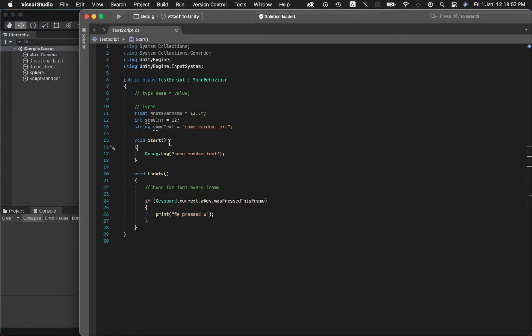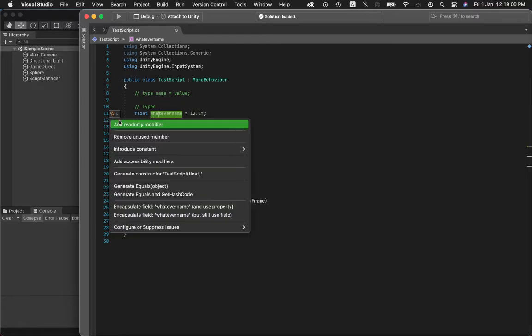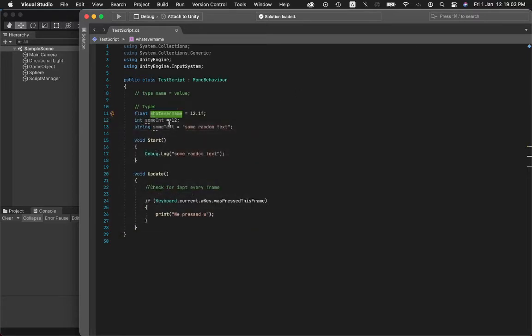But how would you access this code? Because currently the names of these variables are grayed out, and that is because they're never being accessed in the code. This some int, this some text is not being accessed anywhere in the code. So what I'm gonna do is I'm gonna first access some text. Instead of debug.logging some random text here, I'll debug.log some text.